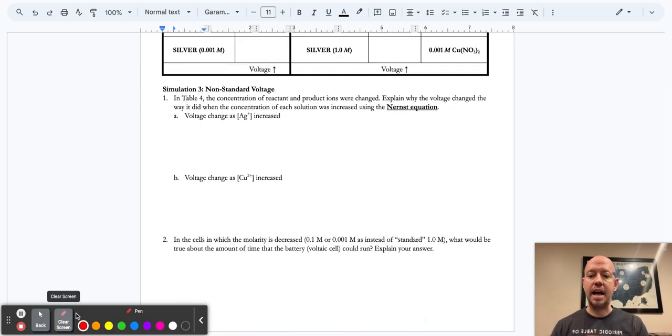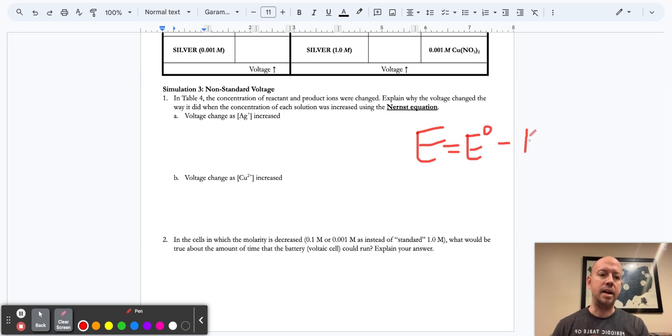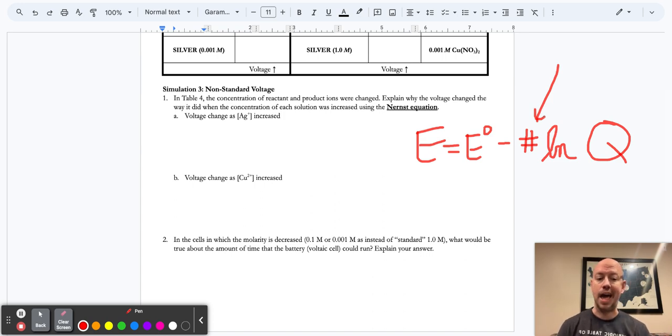But right here, it asks you to use an equation. That equation is called the Nernst equation. It can be used to do a calculation, but we will very rarely, oh, look at that beautiful cursive, do the actual calculation. That right there, I just put a number sign or a pound or a hashtag or whatever you want to call it there because it's like RT over FE or there's an N in there or something. That doesn't matter because we're not going to do the math.